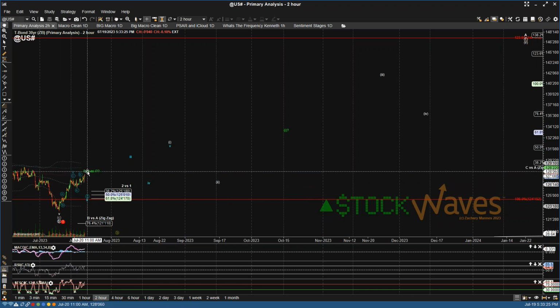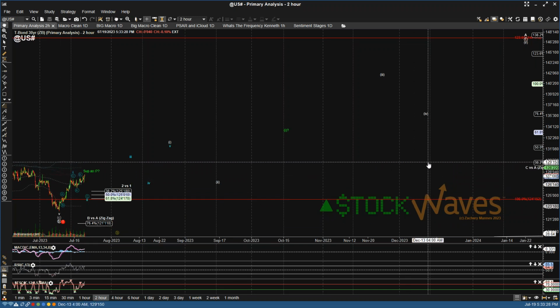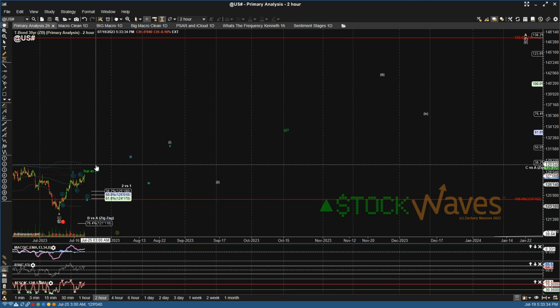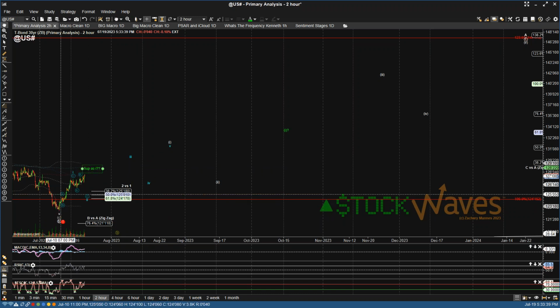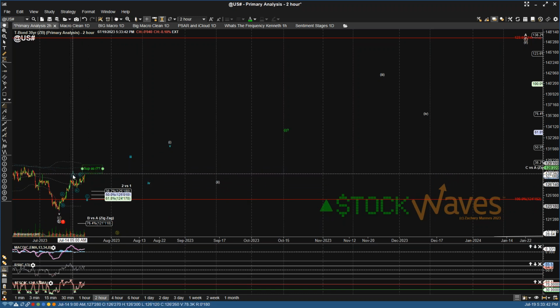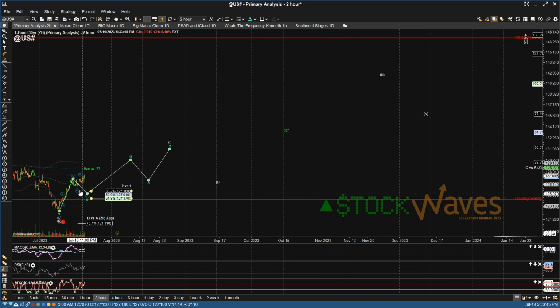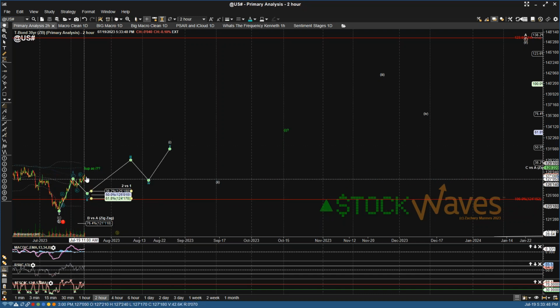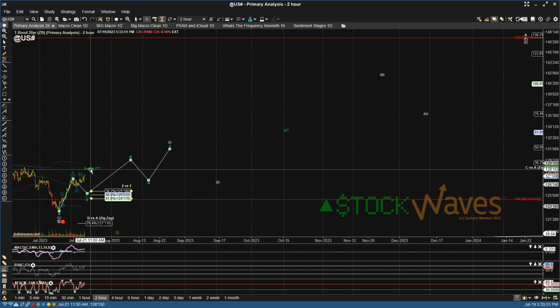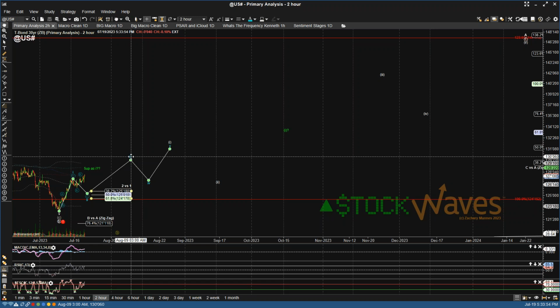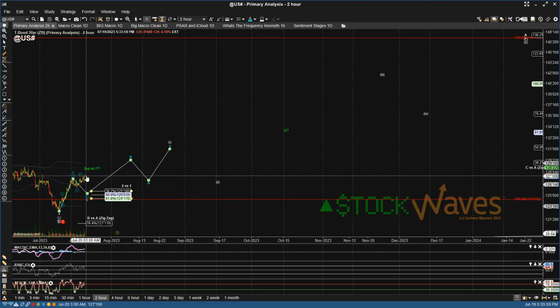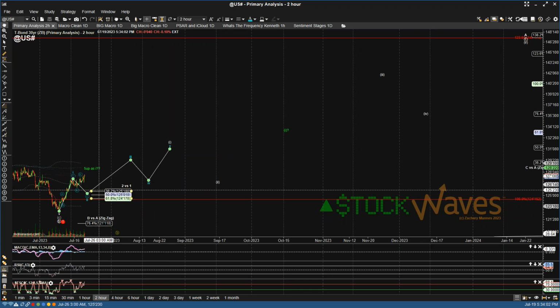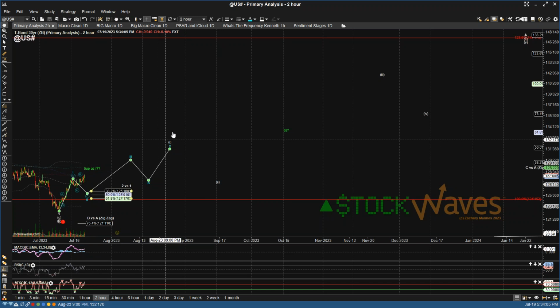So if we have 5 waves up now, that 5 waves up is not getting to our 121.15, so it's shy of what is normally ideal for a minimum for this parentheses wave 1. But as 5 up for wave 1, even though it's only nominally higher than what we were looking at as the blue wave 1 for this leading diagonal, 5 waves up for wave 1 implies that it's an impulse. So you're not going to have a more muted third and an overlapping fourth and then a muted fifth for a diagonal. In an impulse, you're going to have a wave 2 and then a stronger third and then a fourth and then a fifth.